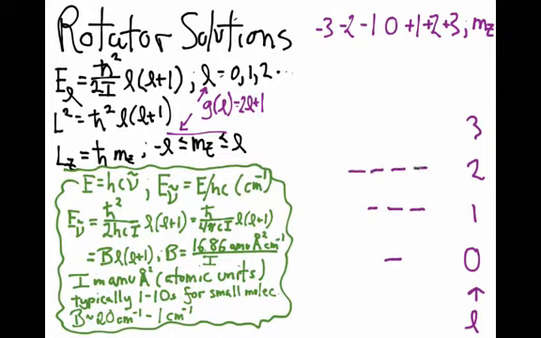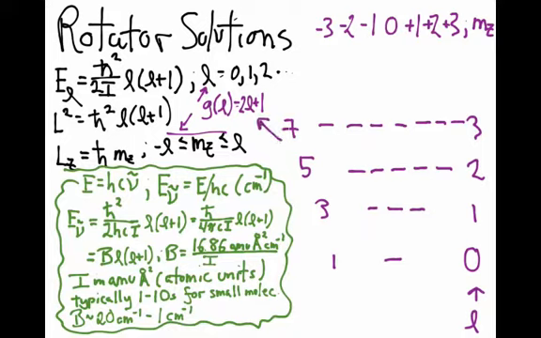We got 5 states when L is equal to 2, going from minus 2 to plus 2. And finally, we got 7 states when L is equal to 3. This should look really familiar. And in fact, it is going to crop up again when we deal with atomic states, because one of the things the electron is doing in an atom is rotating around the nucleus, and the rotational component of that solution is very much what we're looking at right now.